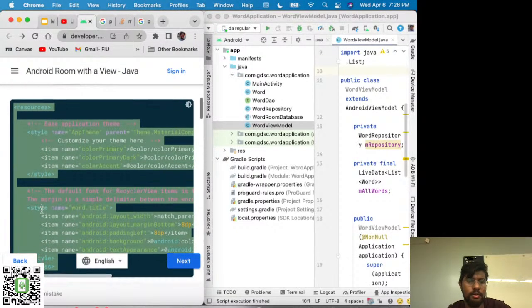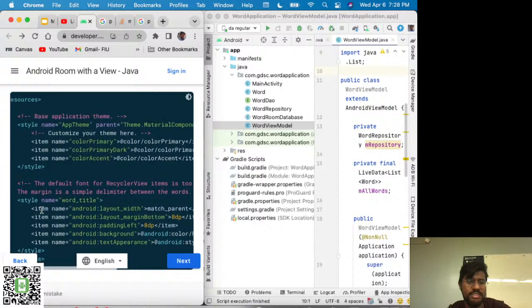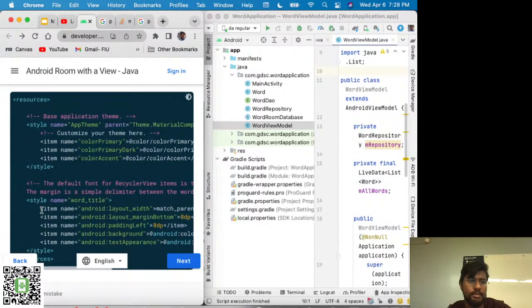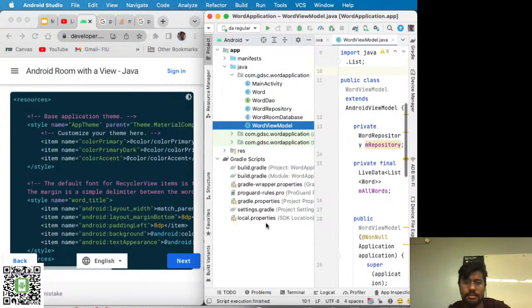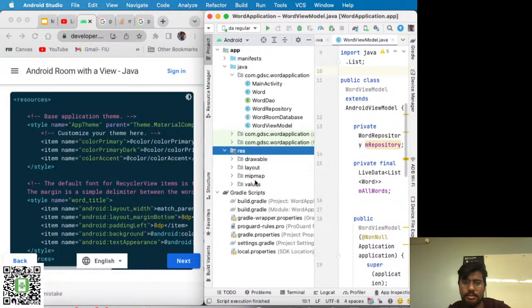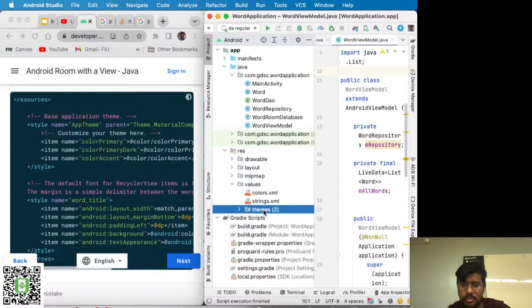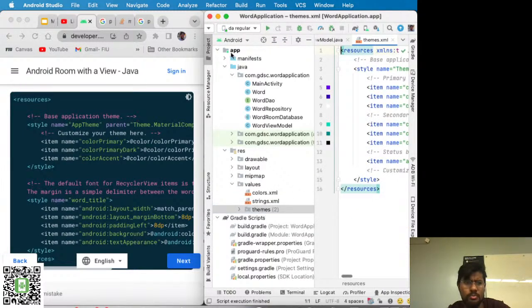But to quickly go through, okay, we have styles in Android, which you can access in res. Let me see, values, themes, color primary, or is this in colors?